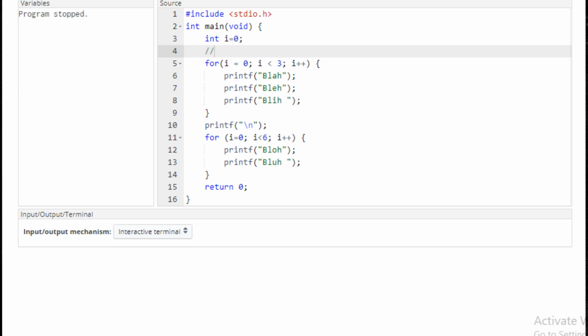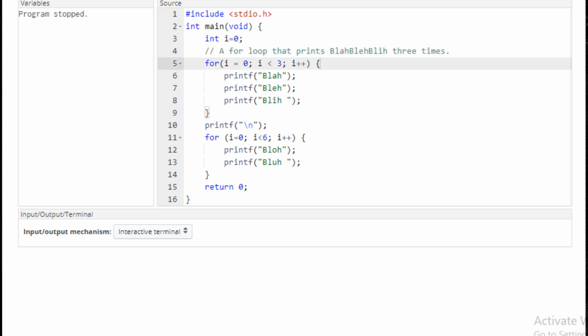This is only for the reader. So we might type something like a for loop that prints blah, blah, blah 3 times. And you can see that the editor automatically chose a different color for this text that I typed right here because it's a comment. And so that stands out in my editor.